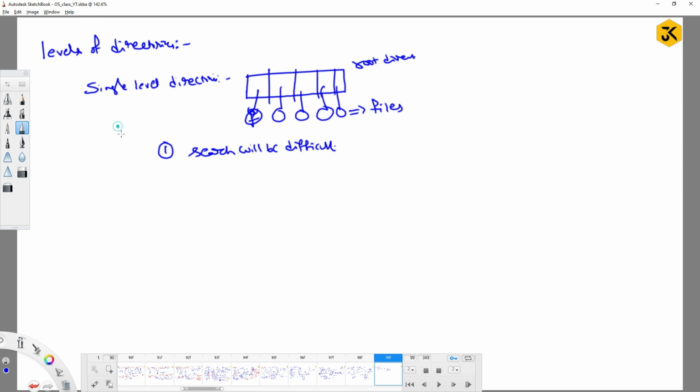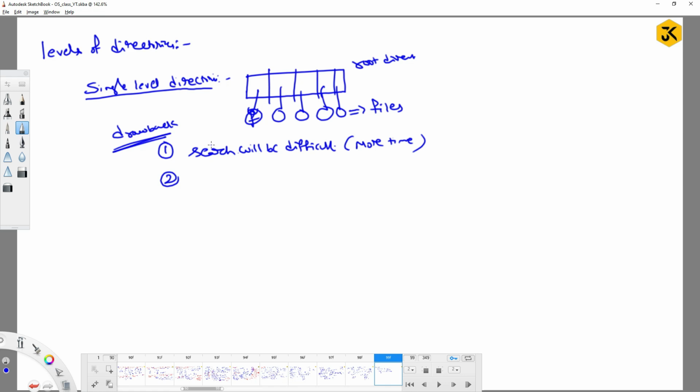The system will do the search, right? Then how will it be difficult for the system to search? As it is huge data, starting the search will take more time, right? As it is taking more time to search, that's why I am saying that searching will be very difficult. Anything else that you observe, the drawbacks of the single level directory?